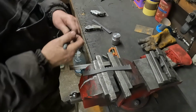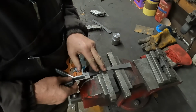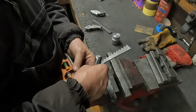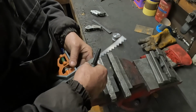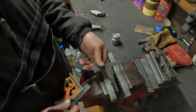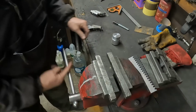Right, I think the safest bet is to fold them first. Fold the very ends. So I'm going to mark them up, 20 mil in. And then we'll put them in the little folder in the wobbly vise. There we go. So we get a bit of a fold on them first. And then we'll shape the end.